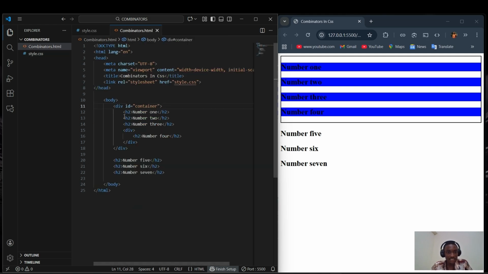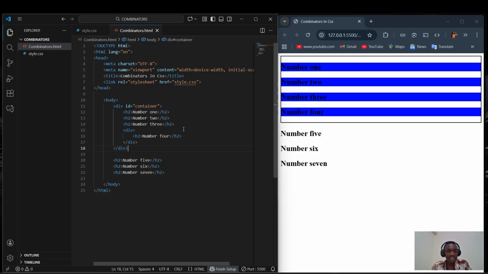So for instance, if you want to select all h2 elements inside the div with the id container using the child combinator, it is only going to select these three, one, two, three, because, as I said earlier, this div which has the h2 element number 4 is not a child of the div with the id container, but it can be a descendant.